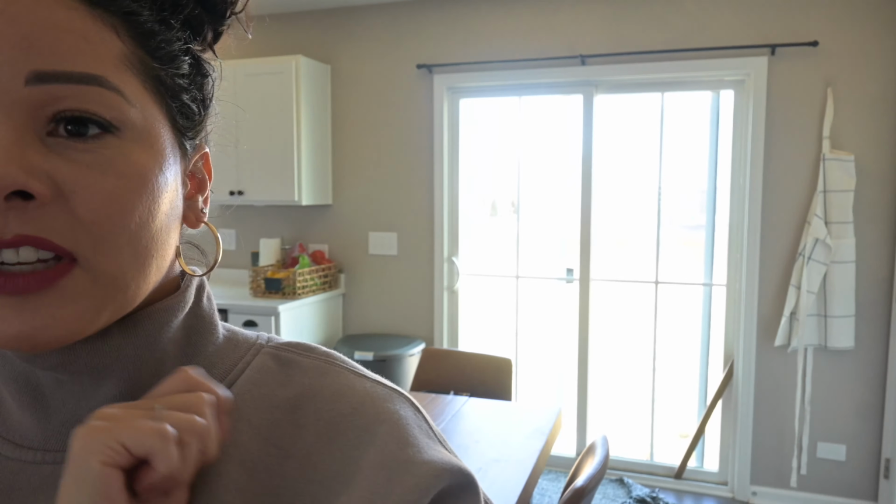Moving forward, remember a while back I told you guys that I was doing a renovation to the house? I'm not even going to get into all that. It didn't work out. Now we have a new contractor. He's going to be here today. He's going to do some measurements and all of that, but we're going to replace our back patio door. It's one of those heavy duty sliding glass doors that are really annoying, and I would like the open out French doors because we eventually want to put a patio out there.